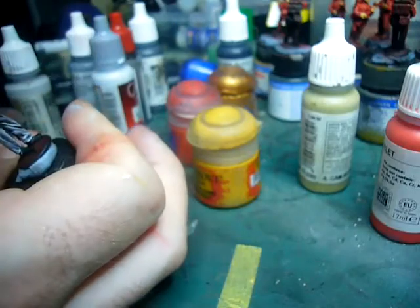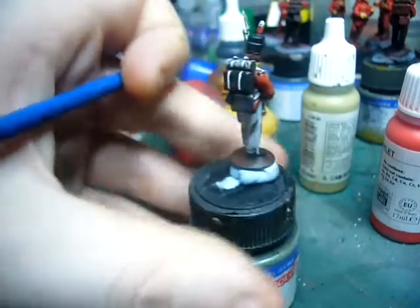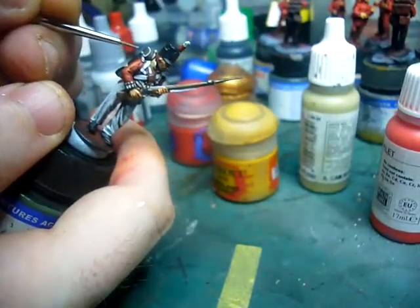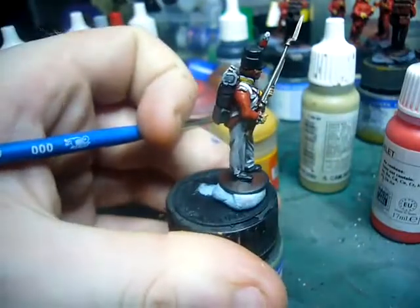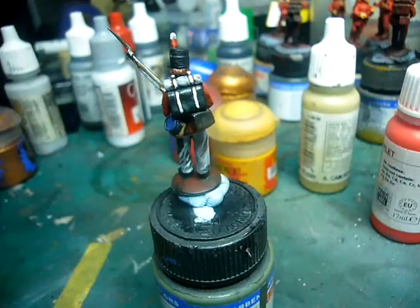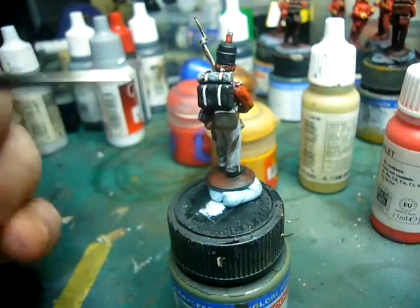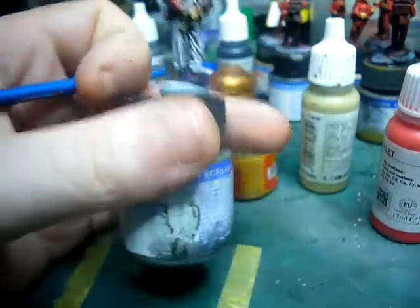Okay. So here you have the bedroll, nice and basic highlight, just need to do the interface. Again, just on the edge maybe, and this spot here. There you have it, nice and simple. If you did want to highlight up the black details, which you could, I'm not going to really bother, but you could take a dark Reaper and highlight up the black, or German grey. It's kind of overkill at this scale if you ask me.